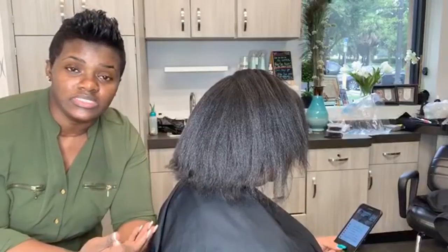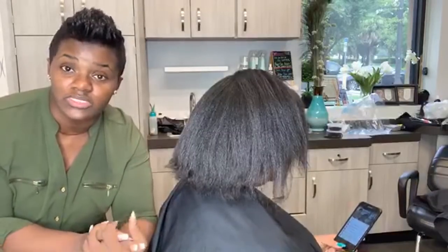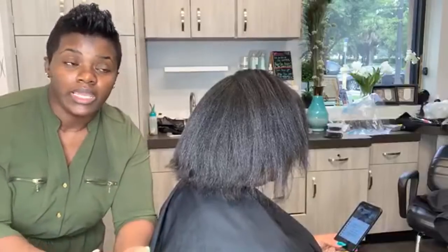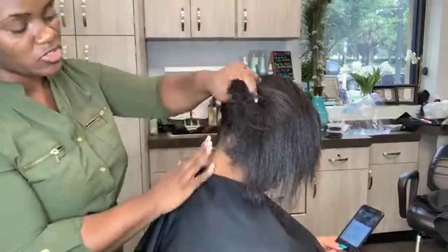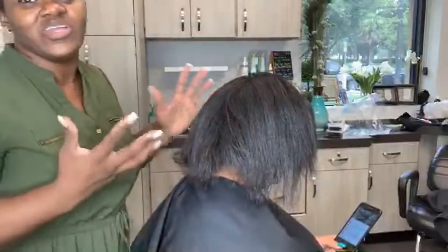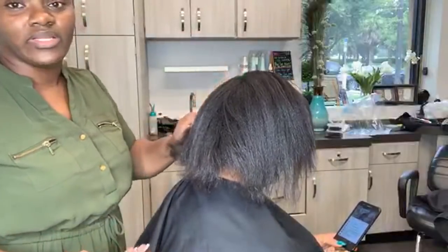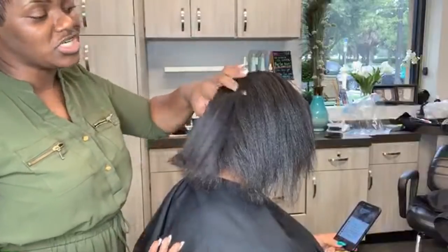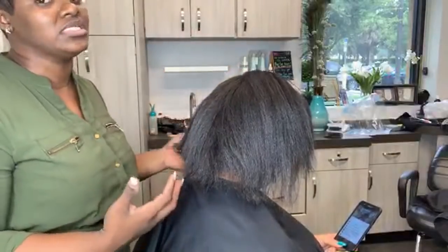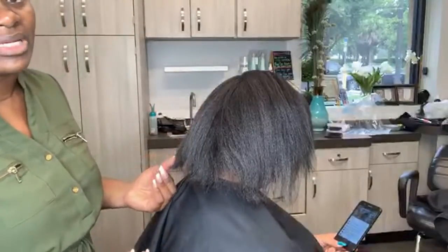So when you're using tea tree shampoos, keep in mind, you want to make sure that you are moisturizing, moisturizing, moisturizing. That's very important. Going forward, if you have a situation such as hers, we have already established that this is traction alopecia. She got braids. She already knows where the issue came in, so we already gave her a hair care regimen. Today when she came in, we did a strengthening shampoo, and then a moisturizing conditioning treatment to help soften that hair up. Now that is just a band-aid on the boo-boo.